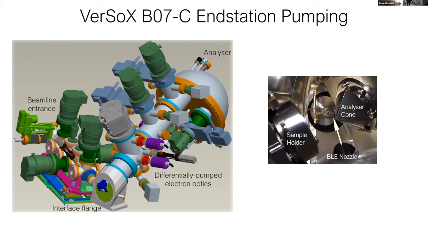So I mentioned earlier that the analyzer is differentially pumped. We also have the beamline differentially pumped. On a lot of systems you have a silicon nitride window that separates your beamline from the high pressure gas environment. That's a disadvantage if you want to do absorption measurements because you're actually passing through this window and being slightly absorbed by it, and it can get buildup and contamination. So we avoid that by having a whole other bunch of pumps, very similar to the analyzer, just on the other side. This is what our sample environment looks like in our standard setup. We have a little sample holder, it's about an inch across, and then the analyzer cone. You can't even see it, the 0.3 millimeter opening end of it, but we bring that really close to the sample to do our experiments.